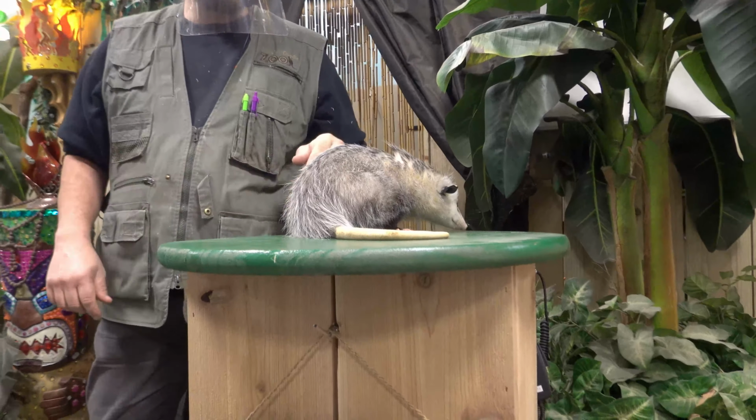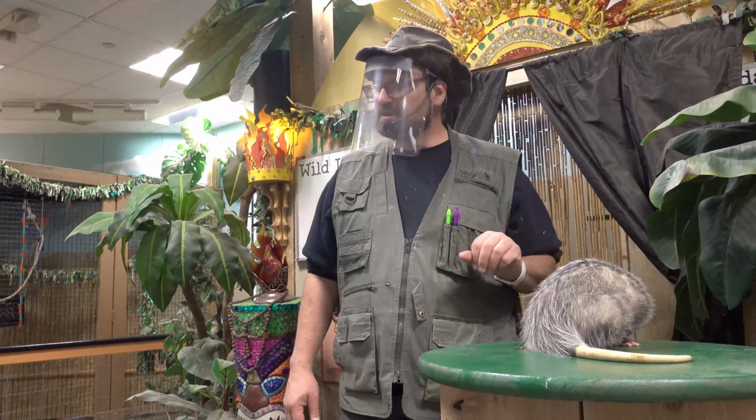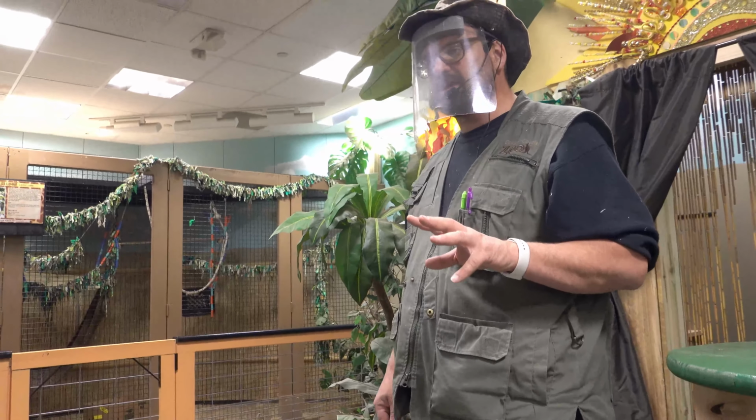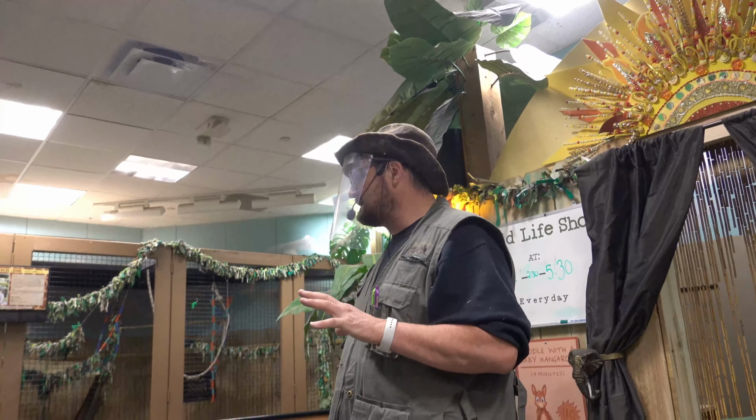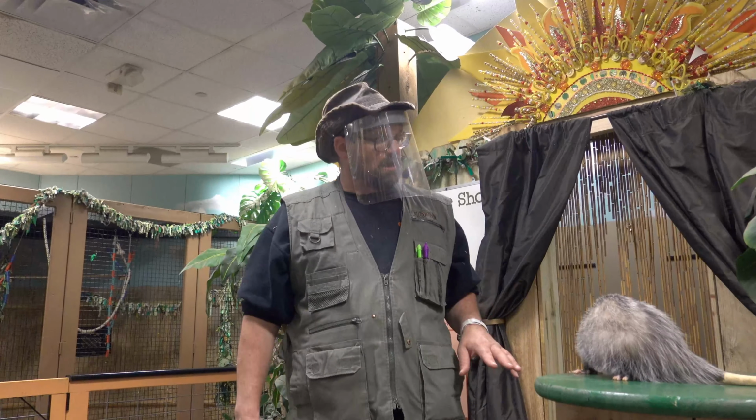This is the only marsupial you find in North America, in the United States, okay? These guys were naturally found in the southern parts of the United States, and then in the late 80s, 90s, they started migrating up here into Minnesota. And now you kind of see them everywhere, kind of south of St. Cloud at this point. You can find them all the way across. There's a little bit up north, but for the most part, the line is at St. Cloud right now.